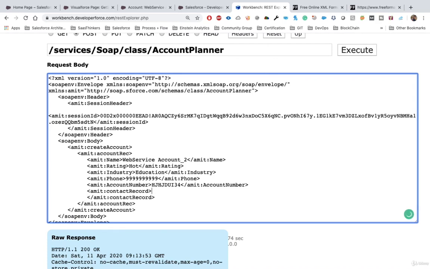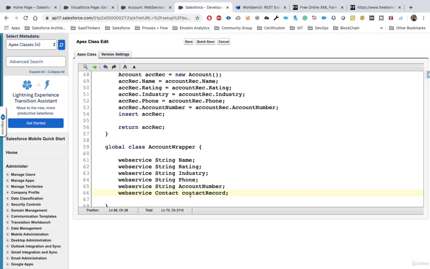Because contact has a required attribute, the last name, we are sending that here. So this is how you can send a web service contact, only with the last name. And then we will try to insert that contact.